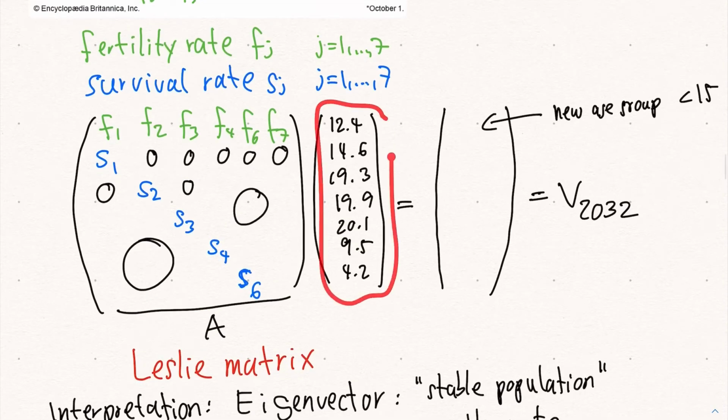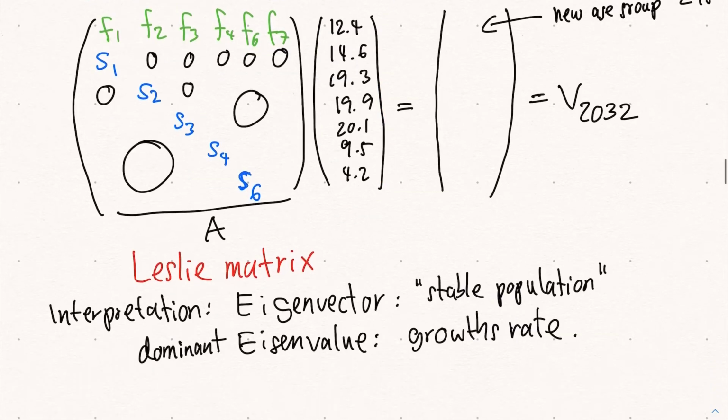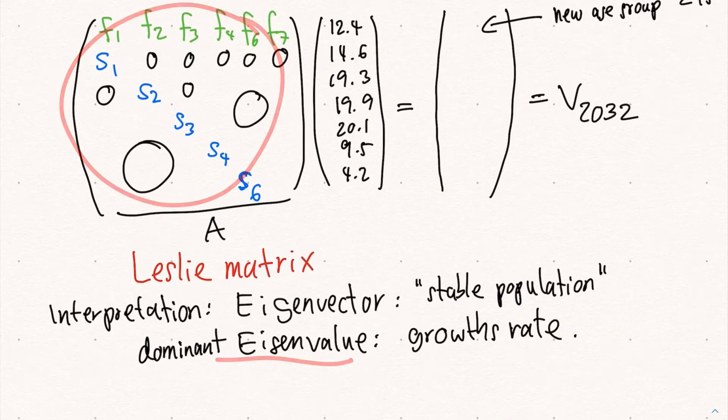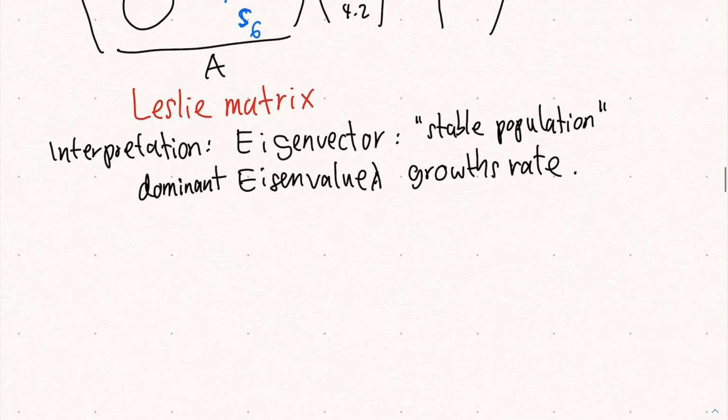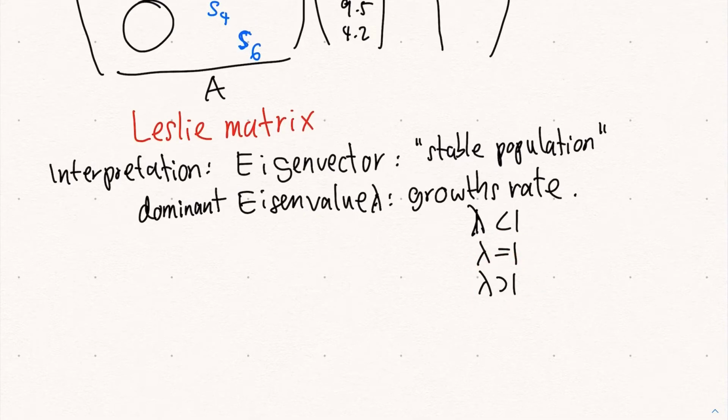So even if the starting vector here is not an eigenvector, the dominant eigenvalue of this matrix will still describe, in general, if the population will get bigger or smaller. So let's call this lambda. The question is if this lambda is smaller than 1, lambda is 1, or lambda is greater than 1. If it's smaller than 1, then the population shrinks. If it's equal to or near to 1, then the population stays the same. And if lambda is greater than 1, then we get more people here.